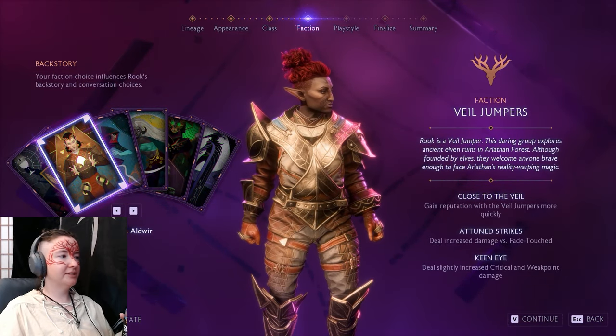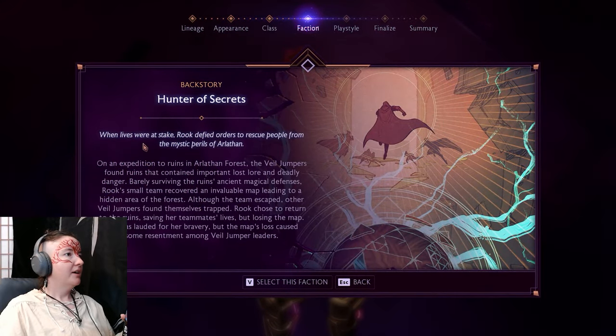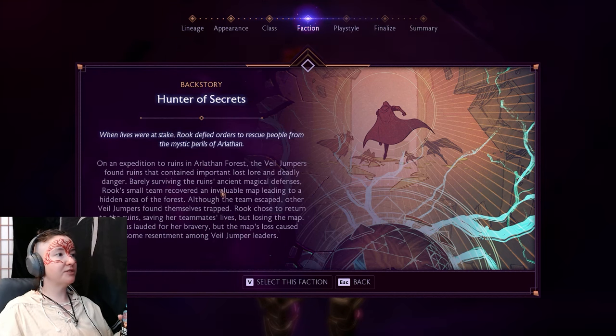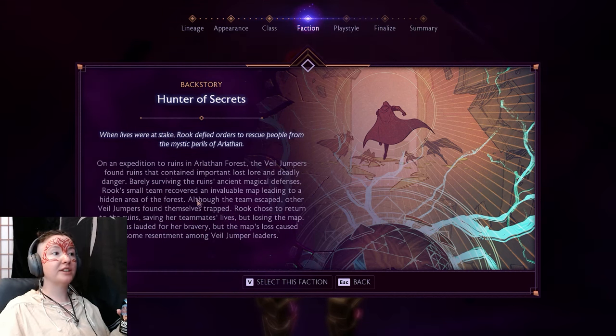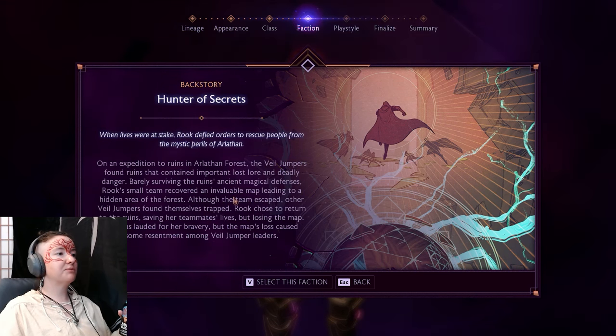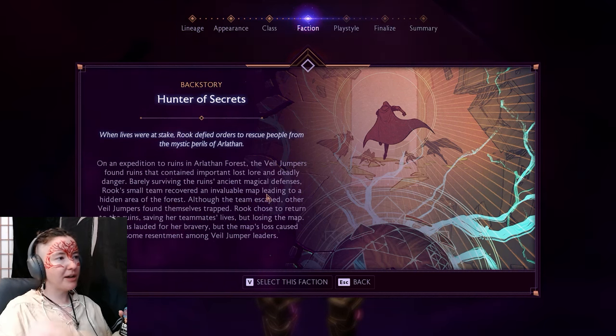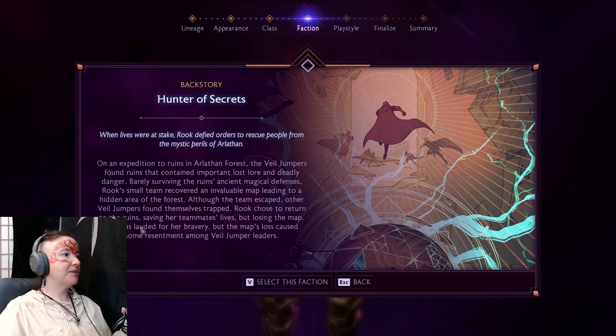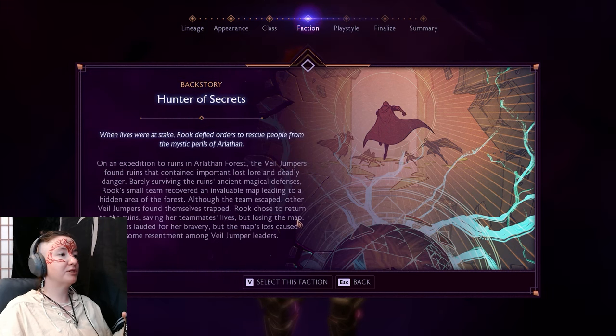Veil Jumpers, here we go. When lives were at stake, Rook defied orders to rescue people from the mystic perils of Arlathan. On an expedition to ruins in Arlathan Forest, the Veil Jumpers found ruins that contained important lost lore and deadly danger. Barely surviving the ruins' ancient magical defenses, Rook's small team recovered an invaluable map leading to a hidden area of the forest. Although the team escaped, other Veil Jumpers found themselves trapped. Rook chose to return to the ruins, saving her teammates' lives but losing the map.